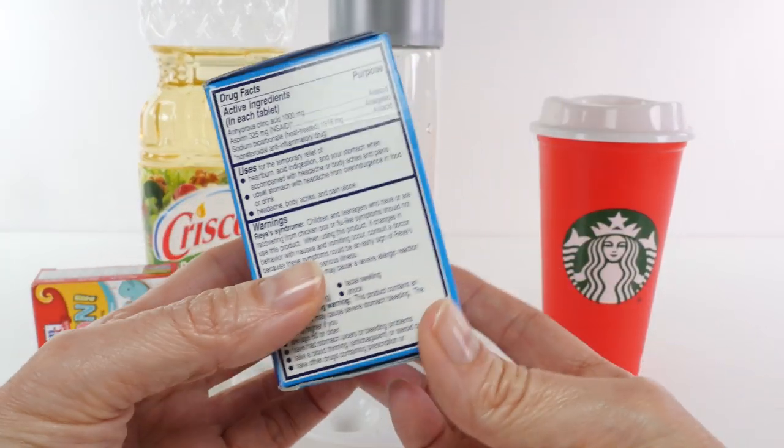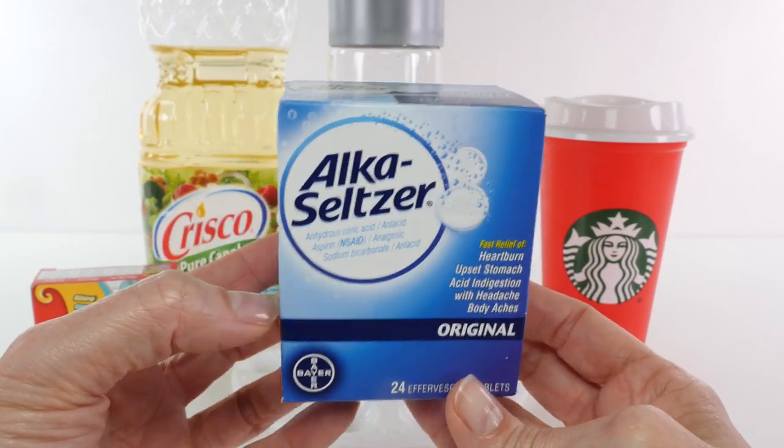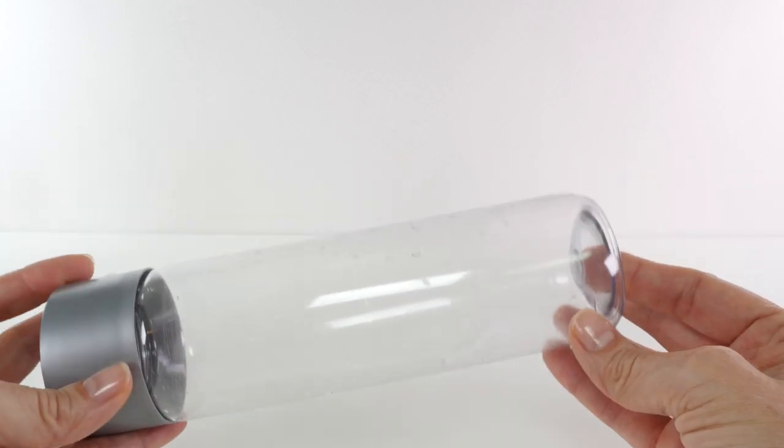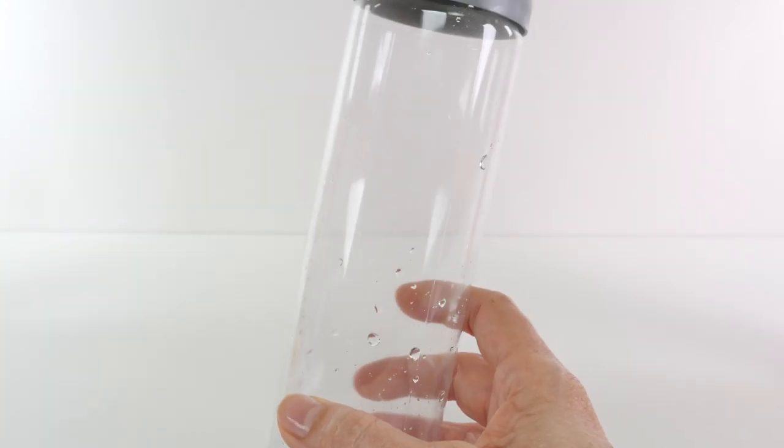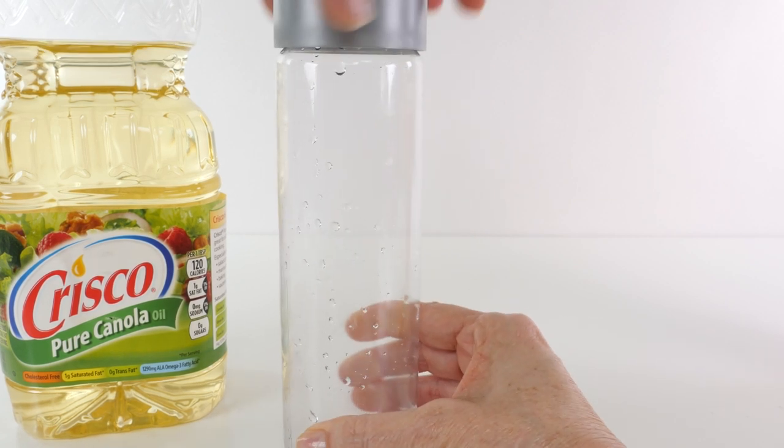I forgot to show you one very important ingredient, Alka-Seltzer. So I've done some videos similar to this in the past, and they're really fun. Sometimes you'll hear people refer to them as sensory bottles.